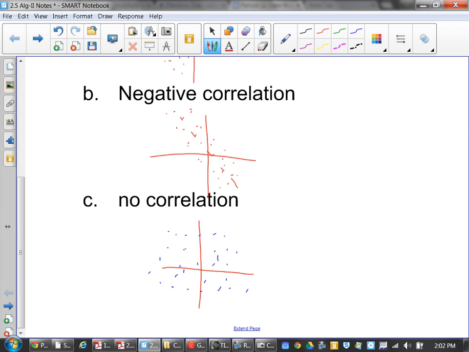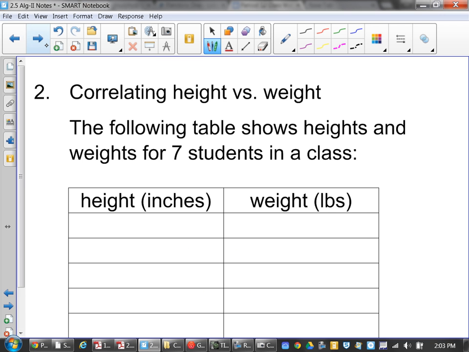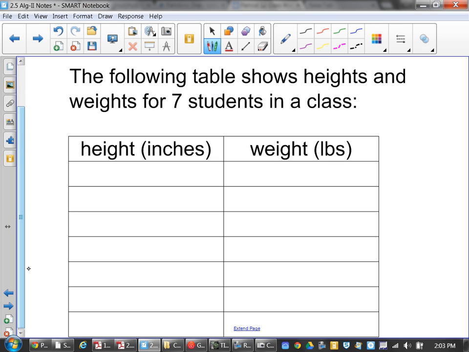Okay, so like I said, this is really straightforward. Now, the other thing I wanted to show you guys is how we're going to be able to take some data set, some scatter plots, and use it to interpret data, to make an assumption, to write an equation, things like that.